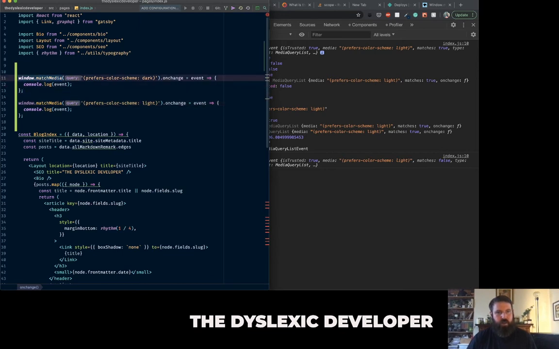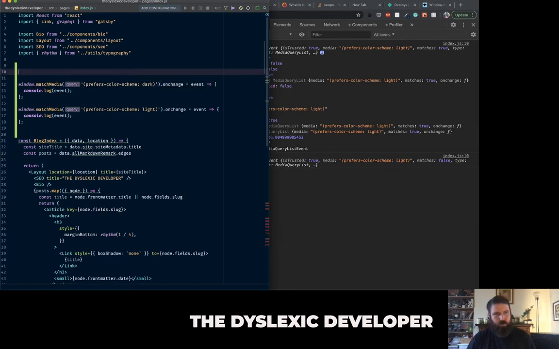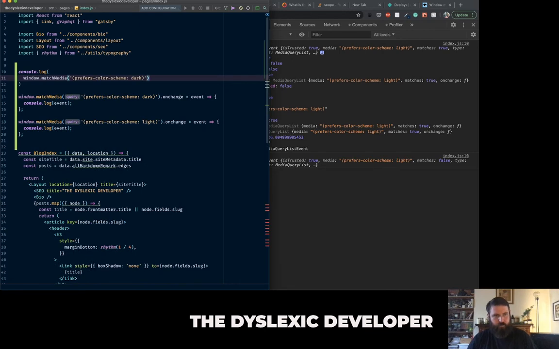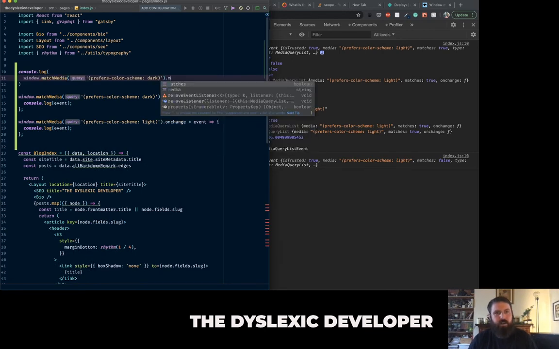But because they're change based, they'll only trigger if the user changes their theme while they're on our site, which is very, very unlikely. Whereas I kind of want to say, what is their current theme? So if we log out this dot, is it matches? Come on, yeah, matches.